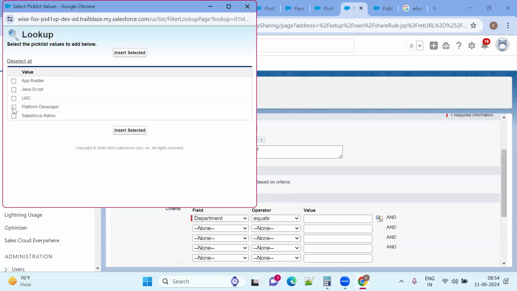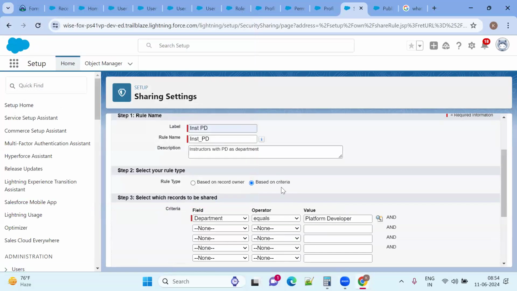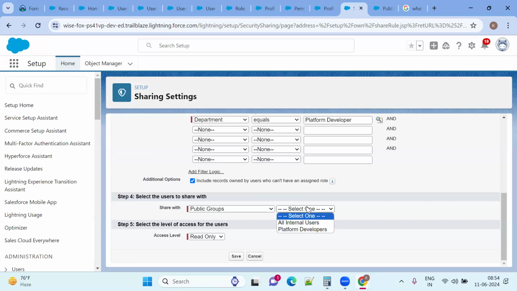It's a pick list. So platform developer. Then public groups. I have a platform developer public group. Now again here, the access. What kind of access do I need to provide, read only or read write? For now, I am providing only read only.